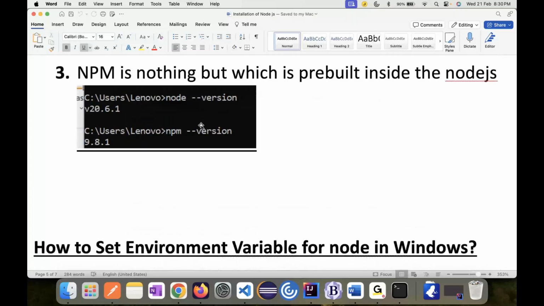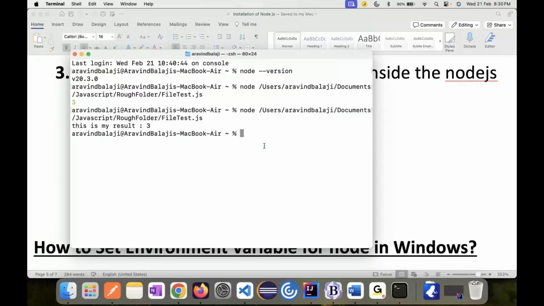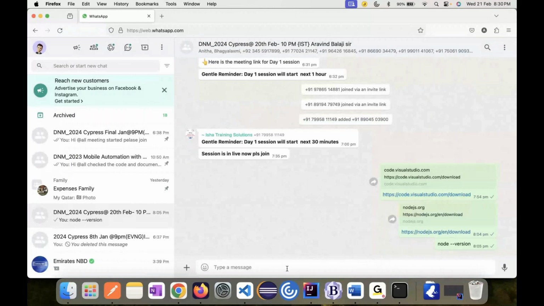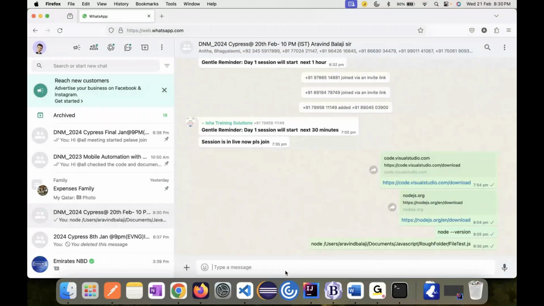Yes, now I got the version. Okay, great. Now try to execute it. Node space the path of the file, complete path of the file, including the file name, like how I did it over here. Just a moment. Yeah, sure. Including the name of the file also, right?